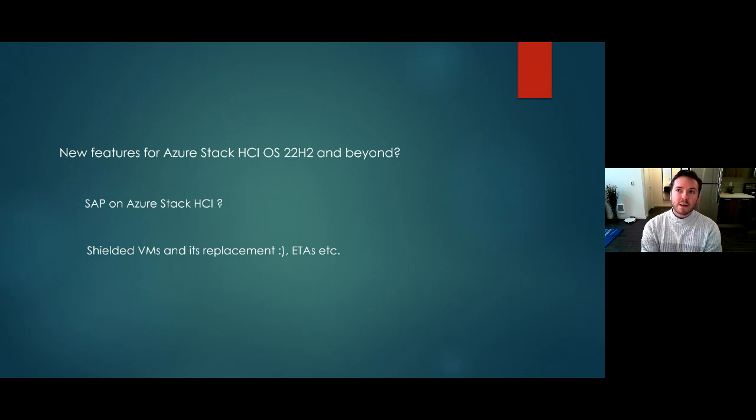So we have not gotten that request up until this point. There are a ton of applications that can be run in Azure Cloud. Many of those vendors have expressed a desire to be able to run them on Azure Stack HCI. There are certain product capabilities that we can deliver that will make that easier, right? So, for example, being able to access images that come from the marketplace is a step that makes it easier to get at some of these applications.